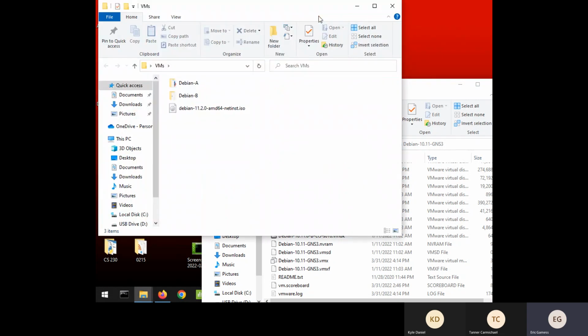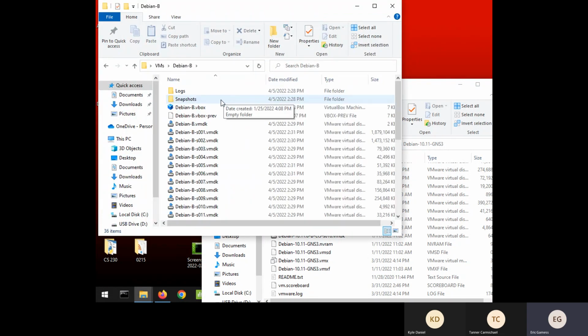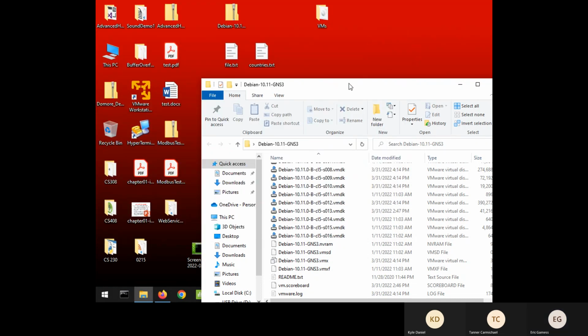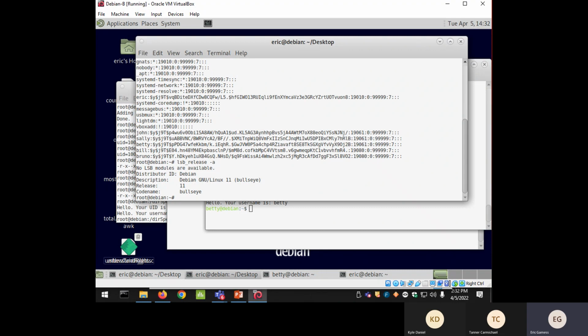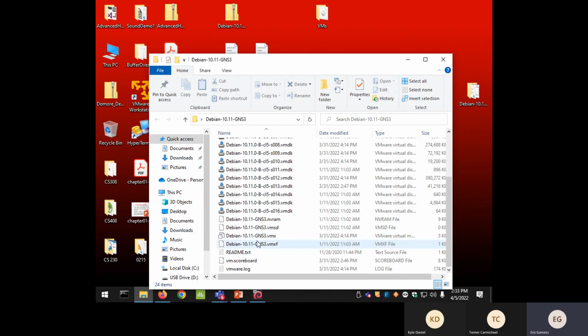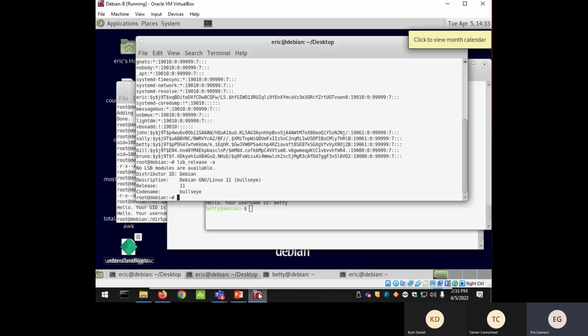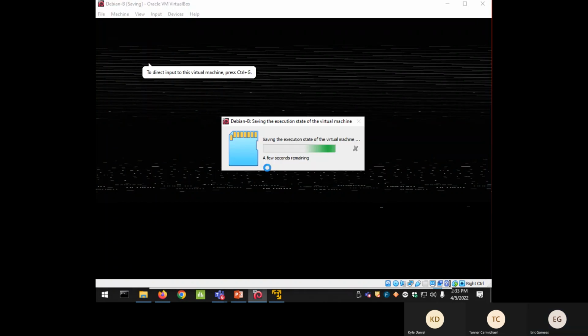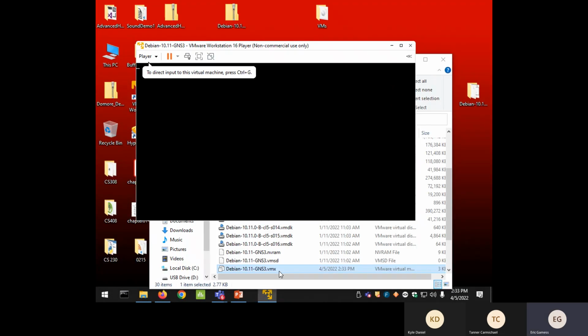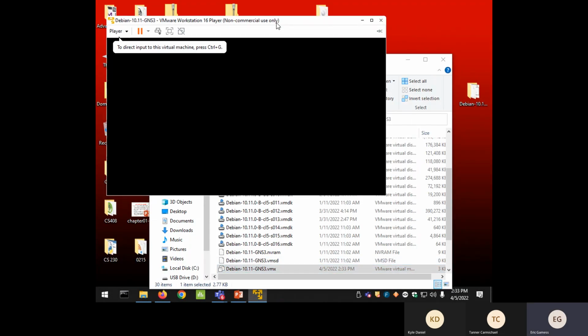Let me see here. We did have, that was Debian 11. Let me see here, which Debian do we have? This is Debian 11, so they changed again the way that they store the password. Here we have a Debian 10. It should still be SHA-512. This is what I want. Let's see this virtual machine.